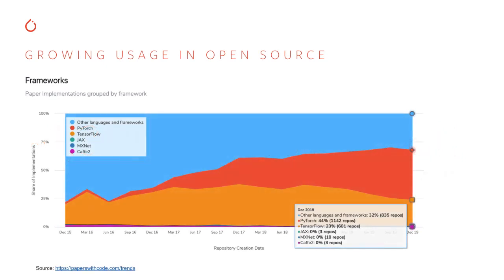From a metrics perspective, this is a great chart that's on Papers with Code /trends. If you get a chance to check out Papers with Code, it's a very amazing repository of information and provides you a lot of really great data on what the state of the art is in any field. But also in the trends section, they show the implementations on GitHub and what repos and what percentage are using what framework. So it gives you an idea of who's using what. And PyTorch is doing fairly well, which is great.